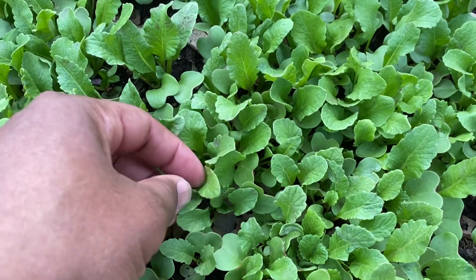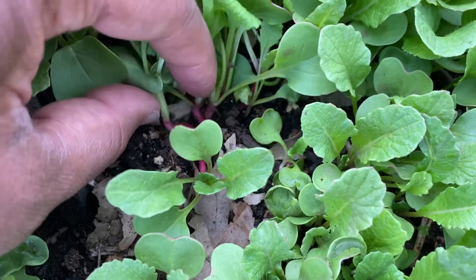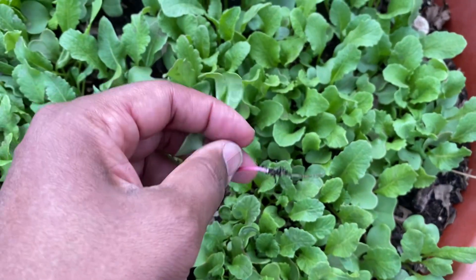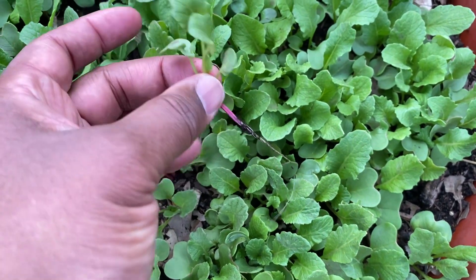Let's see what's down there. Look at that purple down there — isn't that beautiful? I like those colors. Those colors mean that something's going really well. Let's pull it out. As I said earlier, we like radish for three parts: we eat the bulbs at the bottom, which are very tasty.